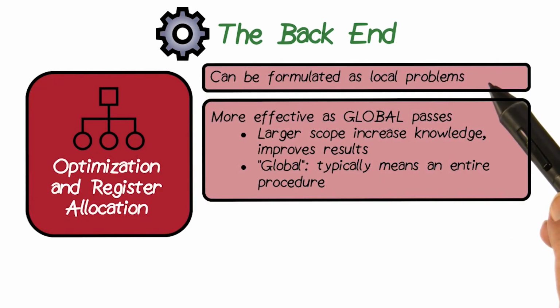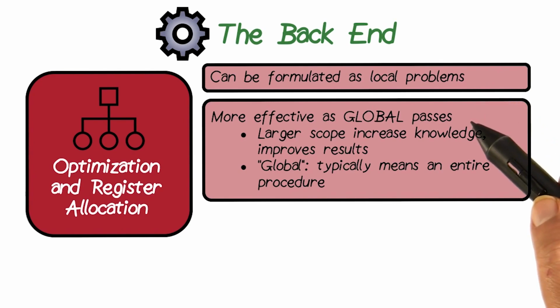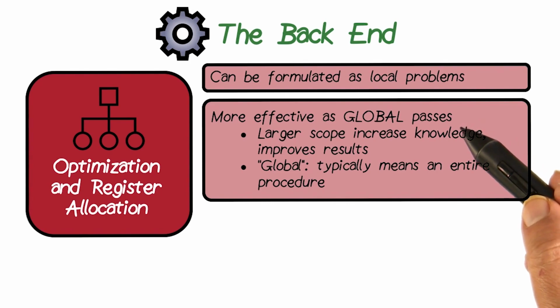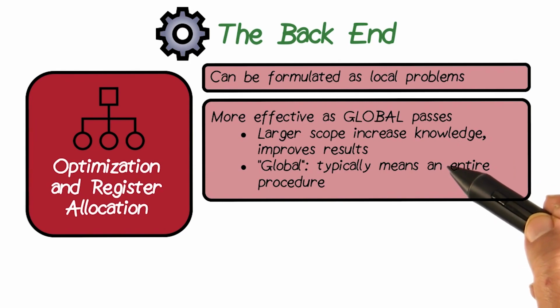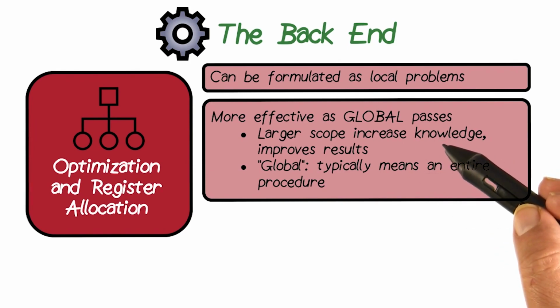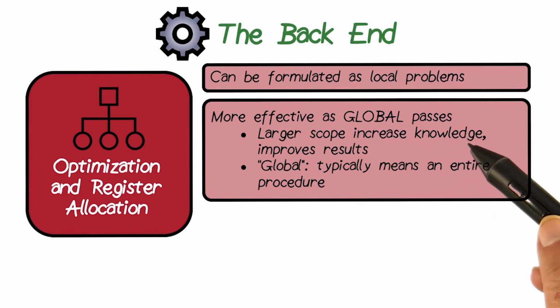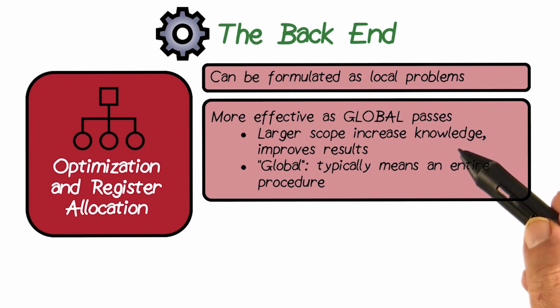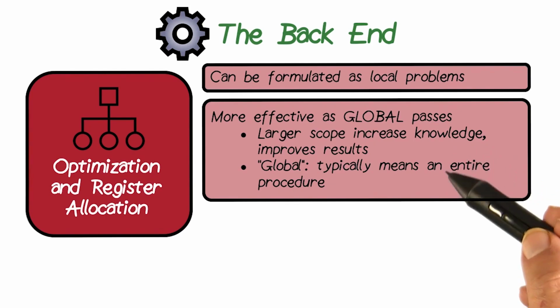Register allocation can also be formulated as a local problem in terms of keeping the values for short durations in registers, but it is much more effective as a global problem for keeping the values maybe throughout the duration of a function call or large parts of the function call, etc. And that's why this problem is formulated in a different way and is solved in a more global sense. Local means local to basic blocks and small sequences of statements.